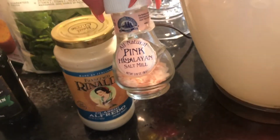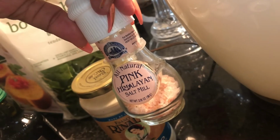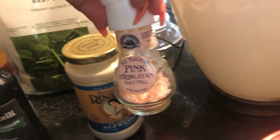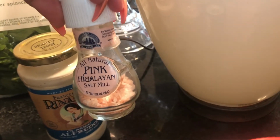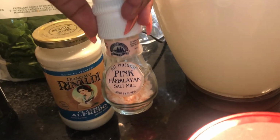We have Himalayan salt, and we're going to just use a pinch of this, because everything that we're making today has its own natural salts and we don't want to overbear it. But if you're going to use salt, pink Himalayan salt is the best. Please stay away from table salt.